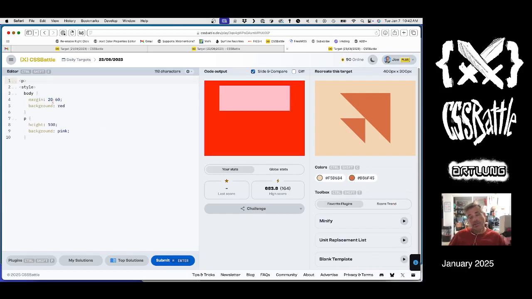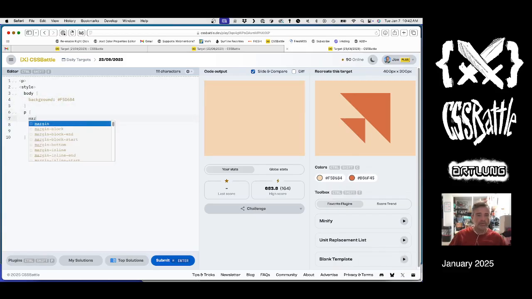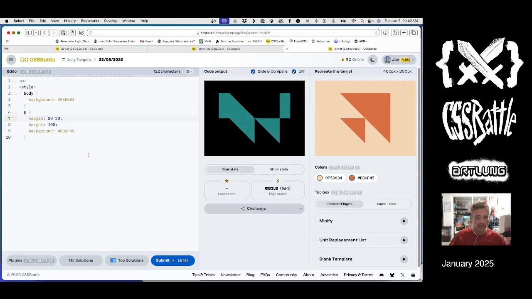We're going to try this as a background on the body, which I think means we need a background on the paragraph element. So I think what that means is we want to align the element as closely as possible to the body, to the constraints of the orange. And so we're going to put the margins on the element 50, 50, and 50 looks like it's right for the top. 60, 70, 80, 90, 91, 92, and then it's 200 tall.